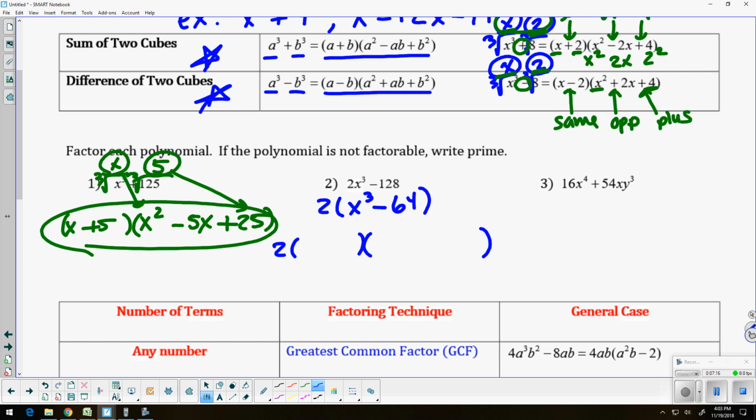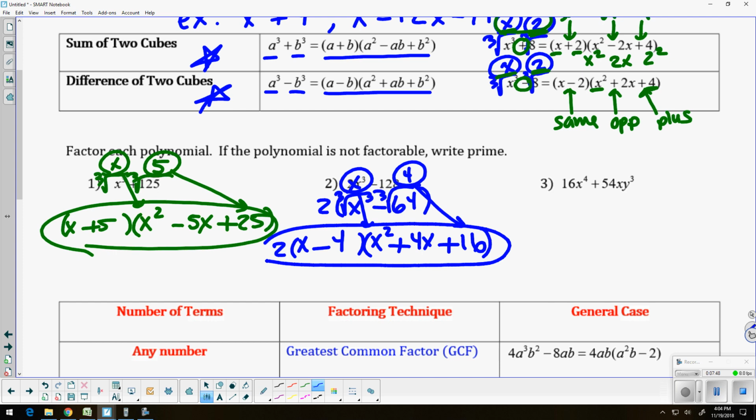If you take the cubic root of each, cubic root of x cubed is x, cubic root of 64 is 4. Okay, so first the signs. Again, it's the same sign, opposite sign, plus sign. Same, opposite, plus. And now filling out with x using 4. So the binomial is just x minus 4. Trinomial, x squared, 4x, 16. Again, first term squared, the last term squared is going to be the last term of the trinomial. Just multiply 4 times x in the middle. Okay, there it is. There's everything all together.